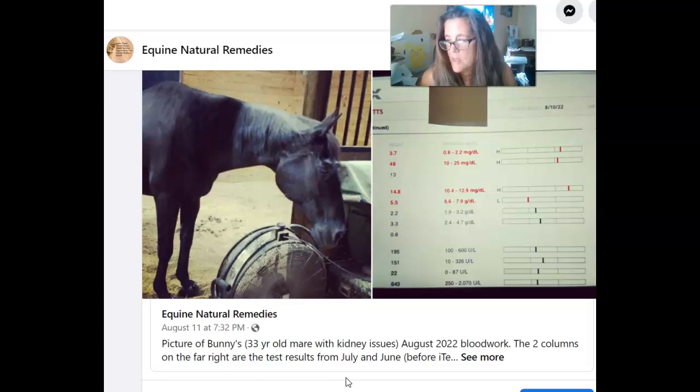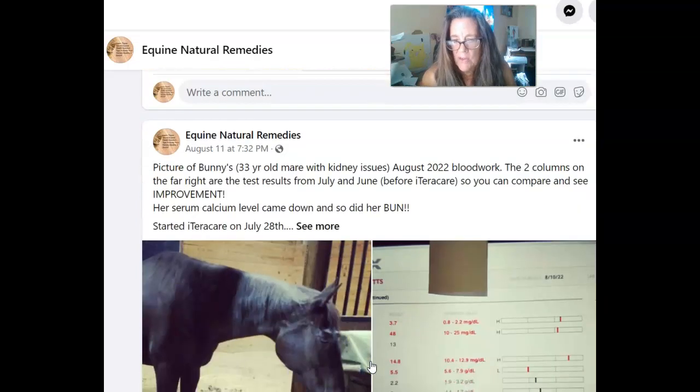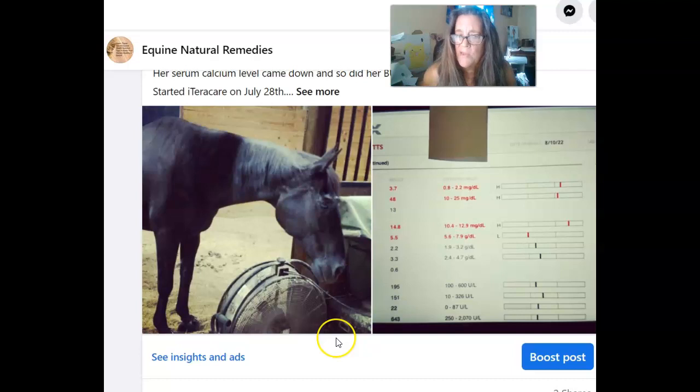The horse stays there for however long he wants and then leaves — she takes that as a sign she's done. He's running now and doing great. The knee hasn't really reduced a whole lot but there's more movement in it. Sometimes you're not going to be able to get rid of all the calcium. The horse is about 18 years old and she didn't want to have to put it down because it could barely walk. I just think this is a gift, really.